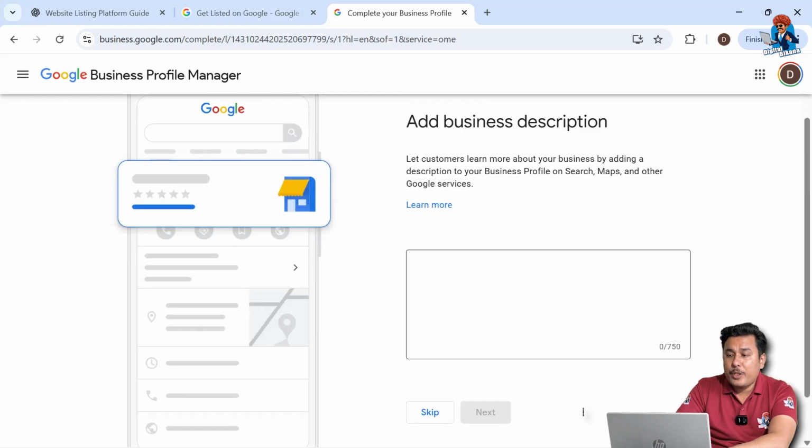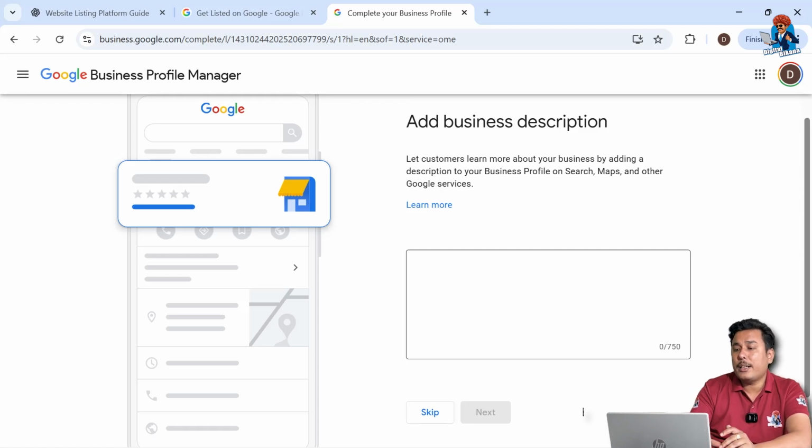It is asking me about the business description, so you can enter your business description, but make sure to enter a relevant business description and include those keywords which you think users near your business search for and are related to your niche, so that your business profile automatically ranks higher in Google search results. Include those keywords, right?